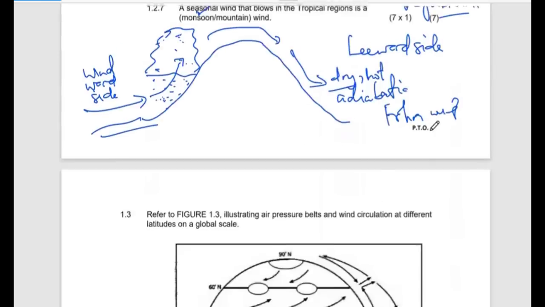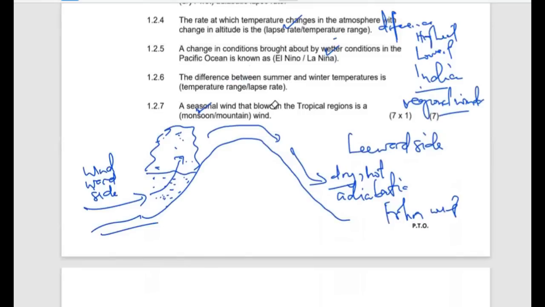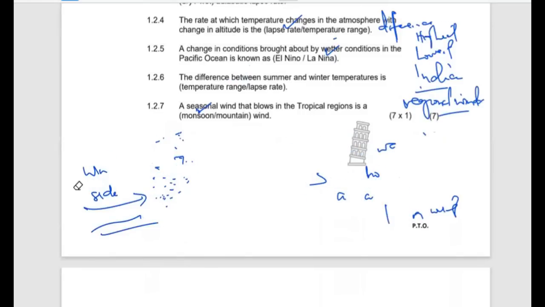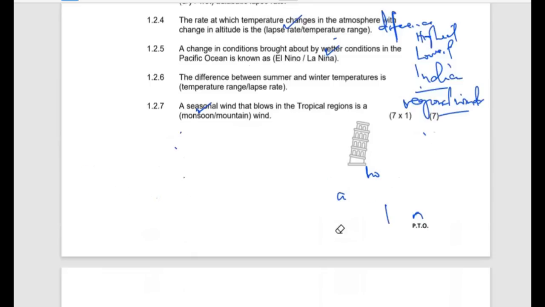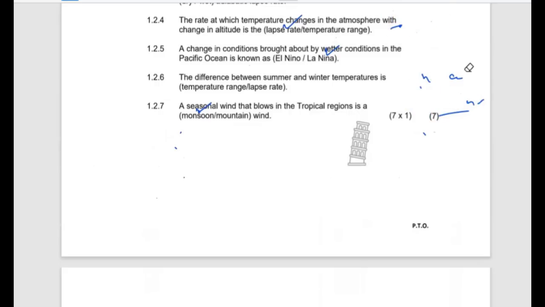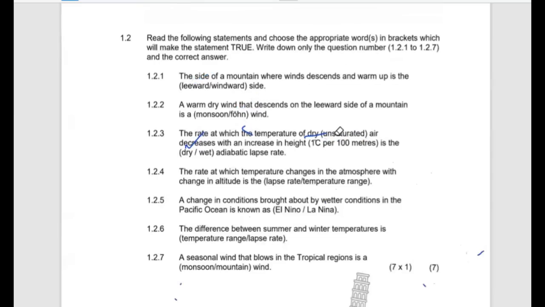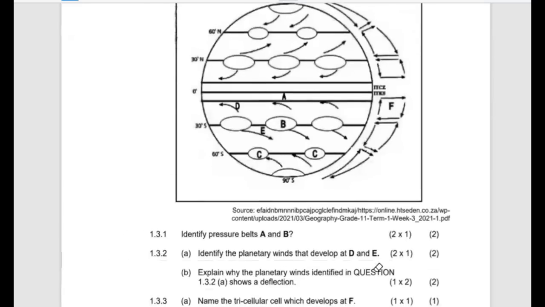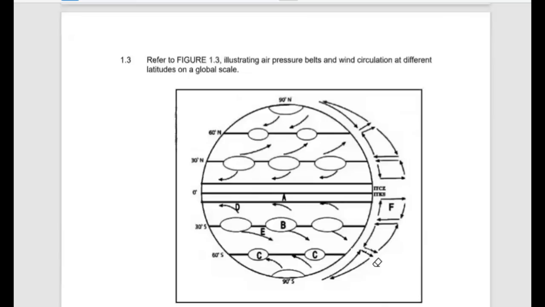So we move on to the next question. The next question is on the model of global air circulation, including the pressure belts and also including the circulation cells. I want to explain that model before we try to figure out the answers. I just want to highlight some of the key aspects of the working of the model of the tricellular global air circulation.